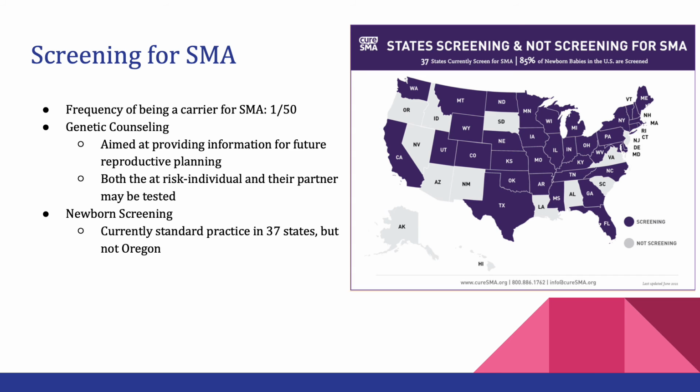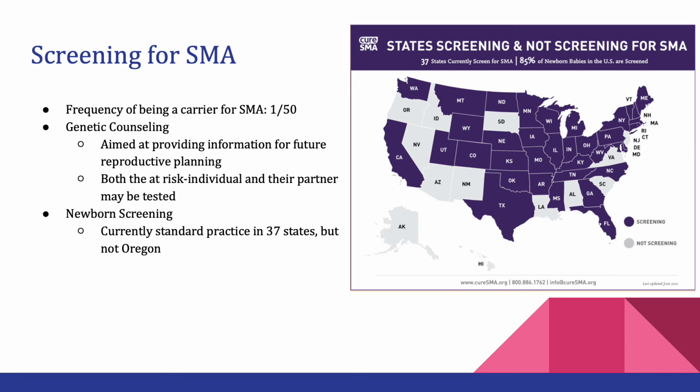Lastly, one of the most important aspects to the management of SMA is diagnosing it as quickly as possible in order to prevent the irreversible degeneration of motor neurons. And as the frequency of being a carrier of SMA is about 1 in 50 in the general population, the need for increased testing is significant. Those with a family history of SMA and those who actually have the disease should consider getting tested.